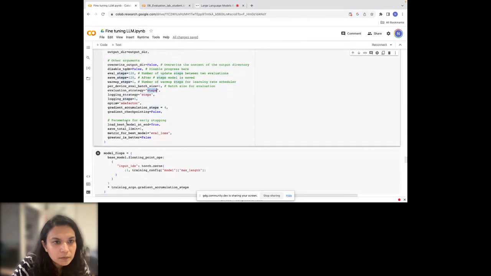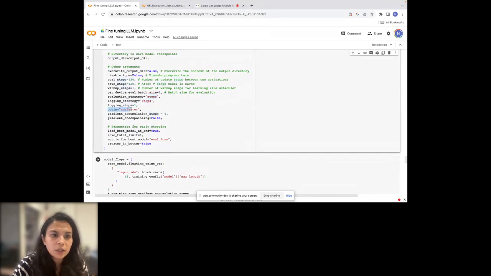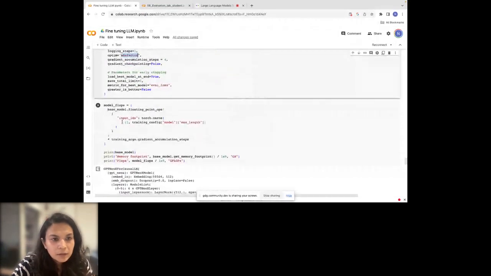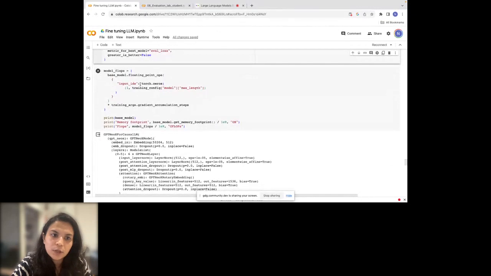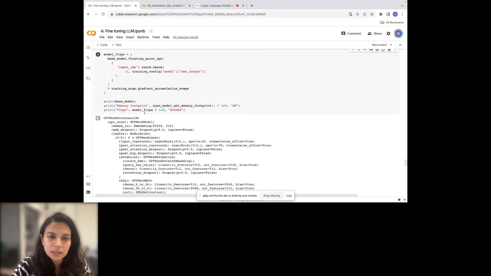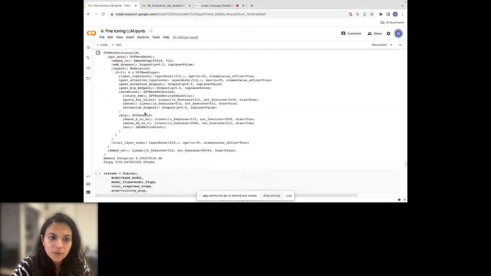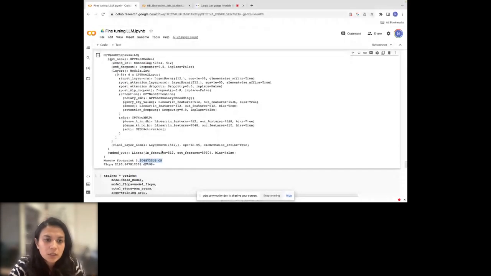And then we also define the optimizer. So we have defined the optimizer as Adafactor. What this will do is adjust the weights automatically as per the loss, right? Now, this function is just calculating the memory footprint of the base model. This is the floating point operation. This basically just calculates the memory footprint. And if you see, even for a small model, the memory footprint over here is like 300 MBs, which is quite a lot.